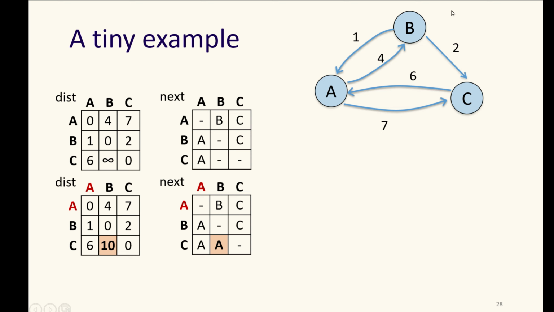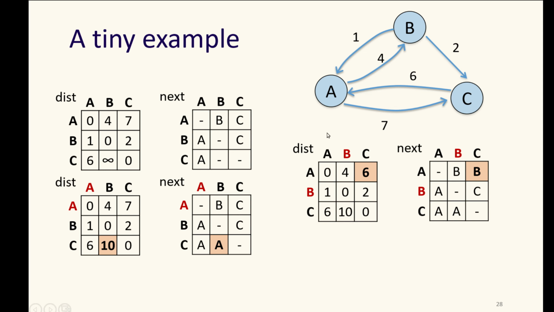So for example, you see there's not a direct connection from C going to B, and so it had infinity as its cost. Well, if I look through here and I look at A, I can use A as an intermediary to get from C to A and then A to B. So that means that my cost there can be updated to 10. The other costs won't change because they're all direct connections with A.